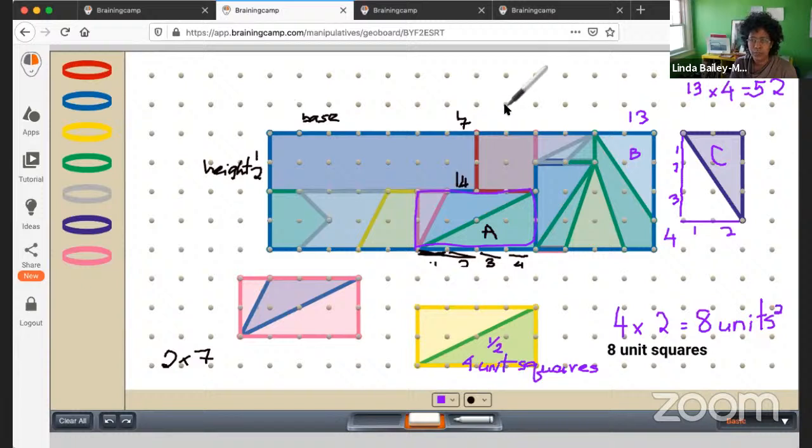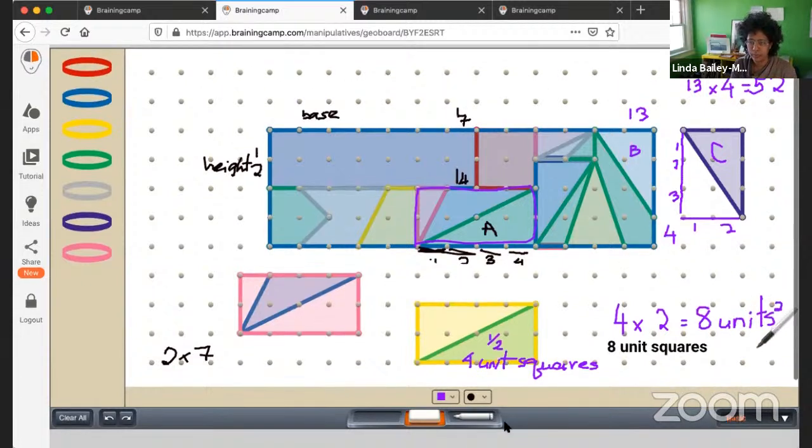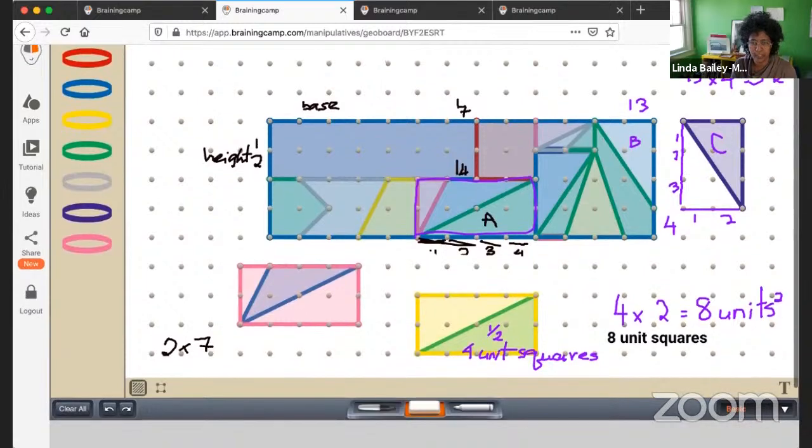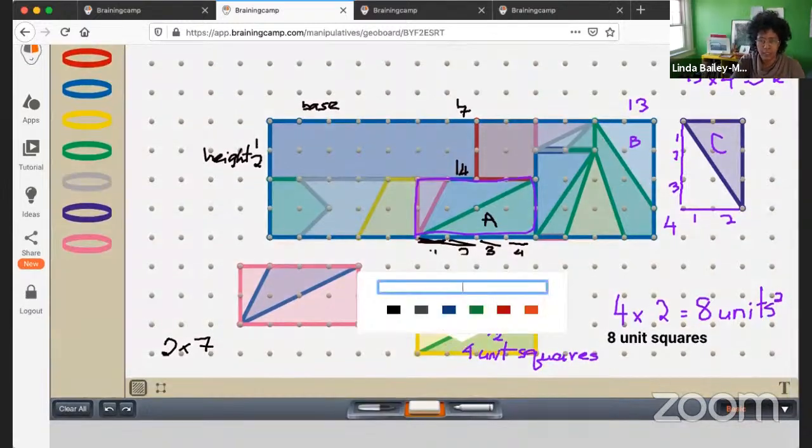So going back to Chrissy's shape, and I'm going to type just because I can type faster than I can write at this time. Chrissy's shape, which is an irregular shape, is 52 minus, as Janelle and Wilton are telling me, that rectangle is 6. We know the triangle in that particular rectangle is half of the rectangle. Not all triangles are going to be half of the rectangle that can surround them. But now Chrissy's shape is 52 minus half of 6, which is 3.